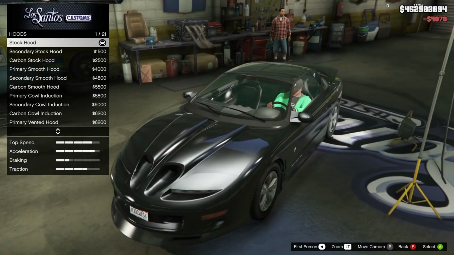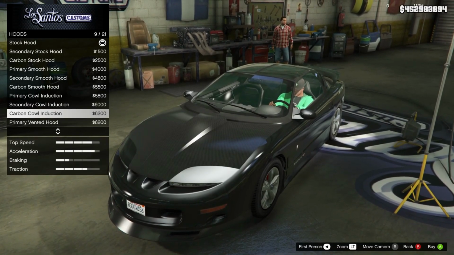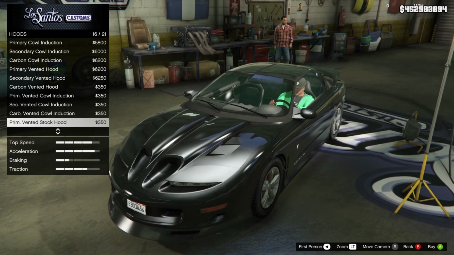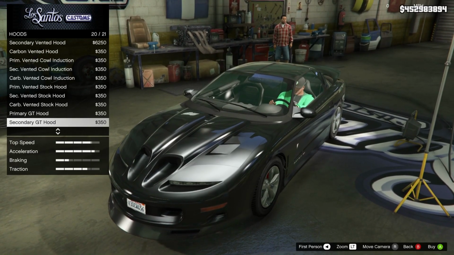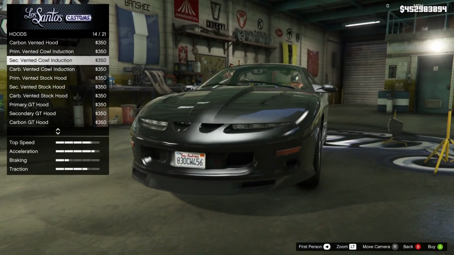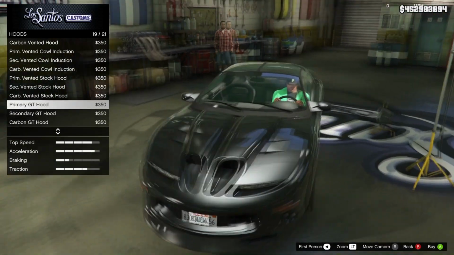Alright, so now the hood, you got the stock hood, a secondary stock hood, a carbon stock hood, primary smooth, secondary and carbon, primary cowl induction, secondary and carbon, primary vented, secondary and carbon, primary vented cowl induction, secondary and carbon, and the primary vented stock, secondary and carbon, and then primary GT hood, secondary and carbon, and that's it. Let's see here, the cowl one. See, that looks weird because, yeah. So we will do primary GT.